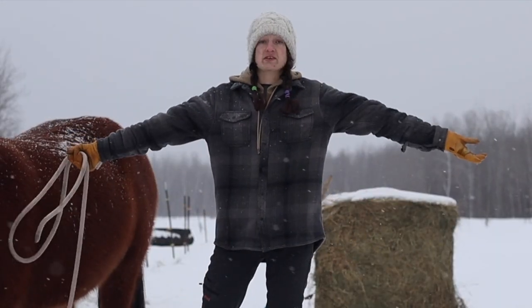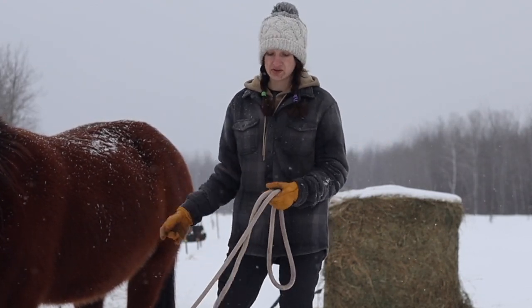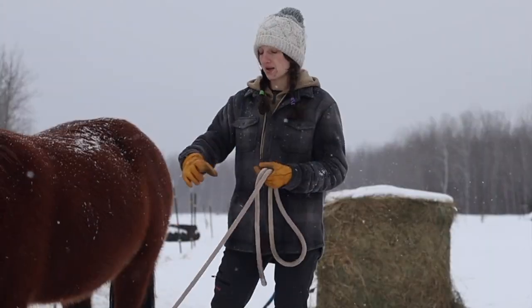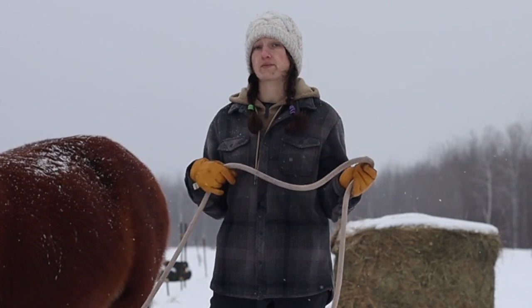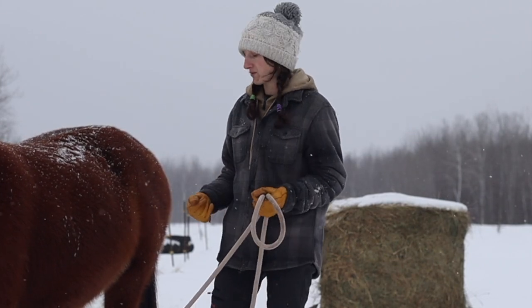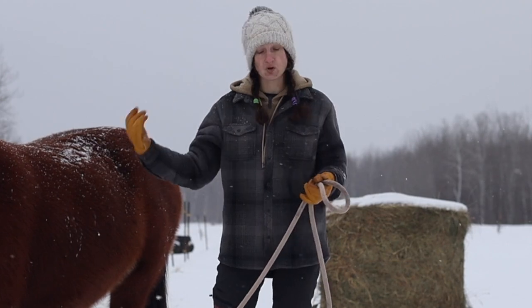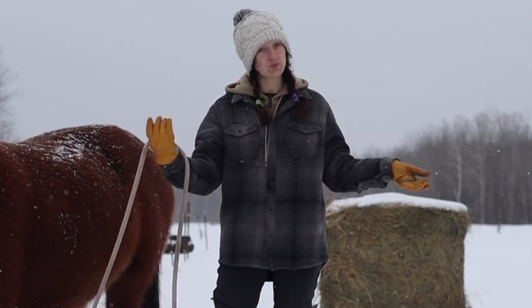And that's basically it. Those are basically the only tools you need to train a horse: a halter, a lead rope, preferably like 12 feet long, and one of those kinds of whips. I even use this lead line to tie up into reins, so I can just use my halter and lead line as a bridle and rein set, and that way when I'm out on a ride and something bad happens or I want to get off and do some groundwork, I have my halter and my lead line with me, which is super convenient.